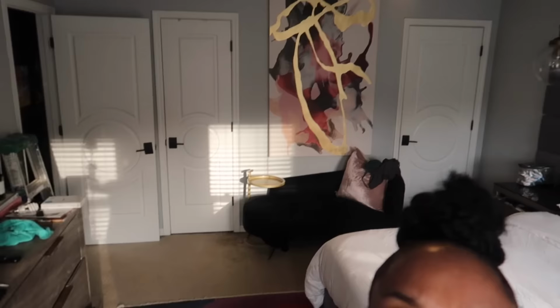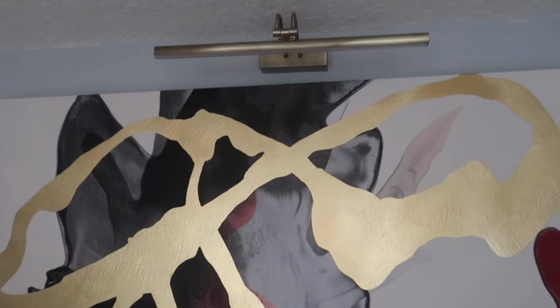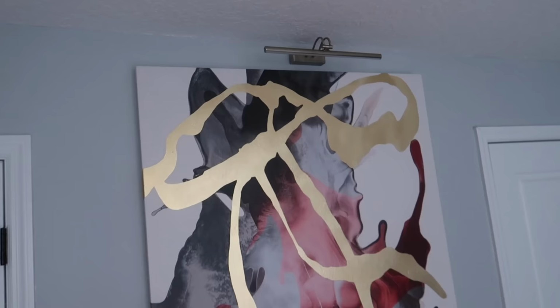But I think I'm gonna go ahead and end the vlog here. I forgot to show you guys the other picture light I hung right here in my bedroom. That's the antique brass color, and then the color in the powder room is gold, so it matches perfectly. So I did hang that one last night as well.